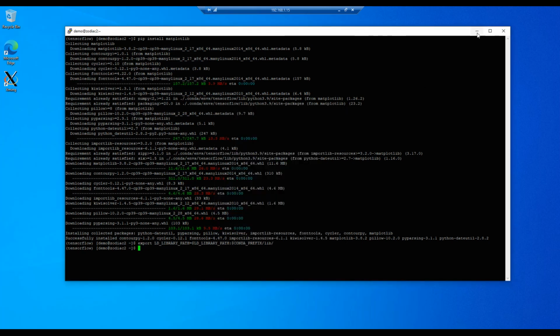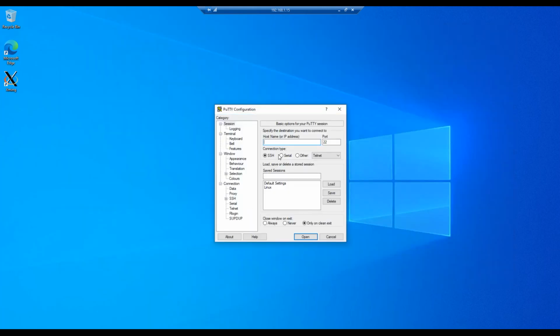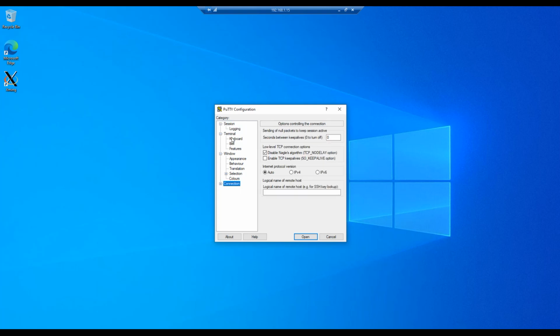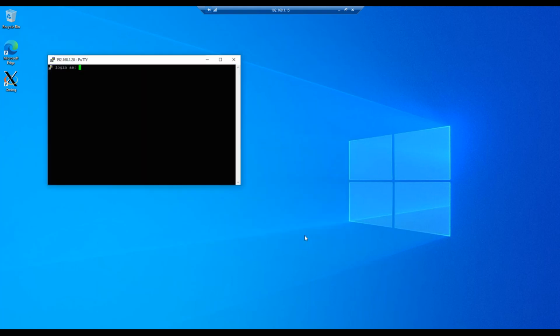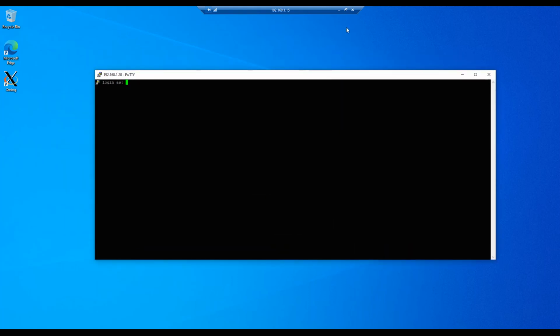So let's go ahead and minimize this. Let's go ahead and open a new window. Just confirm this is set just to make sure we're good. And let's go ahead and do open. And we'll log in as our demo user.